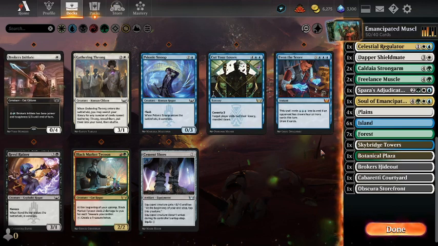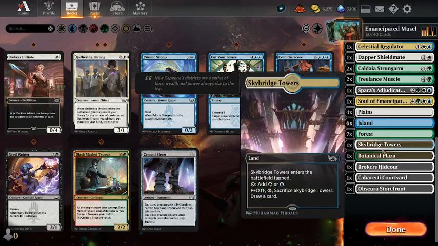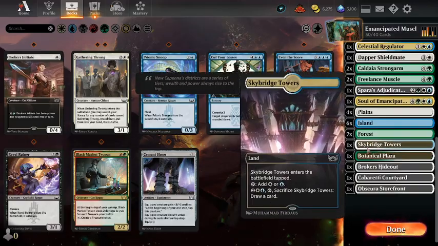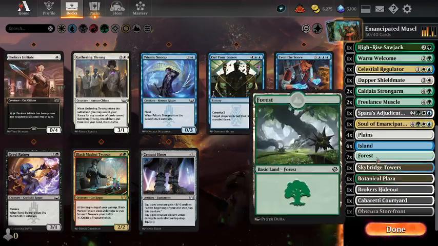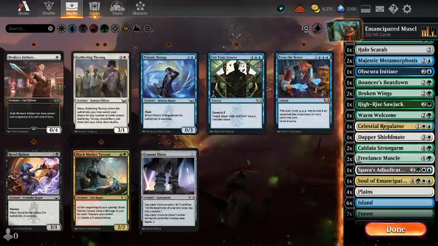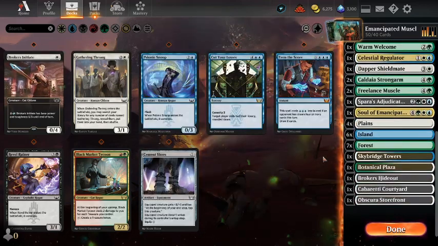I don't think I'm watering down the deck a bit too much. This seems okay. I think the concern would be, okay, I've got 5 fixing lands. I've got Sparus Adjudicators. I've got Ominous Parcel. So I've got 7 mana fixing things. The more cards I add, maybe the less effective the mana fixing is, because that gets diluted.